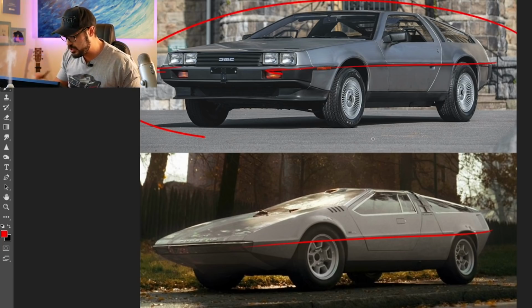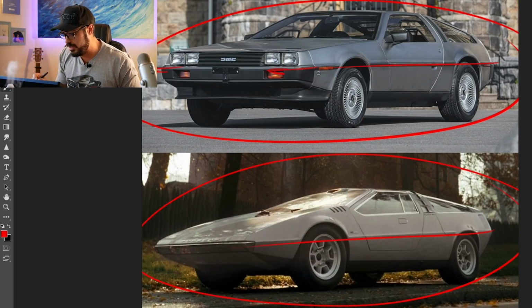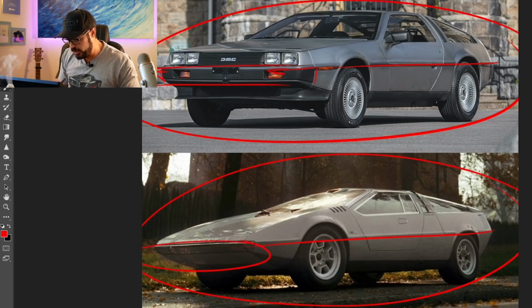Since this is a production car and this is a concept car, they kept it a little more production friendly, I guess you could say, with the DeLorean up there. So you can see that they implemented a proper bumper right here. But I guess if Giugiaro were to have it his way, he wouldn't want to have a bumper there. He would probably want it to be looking something like this.